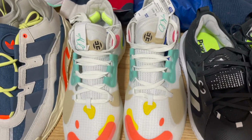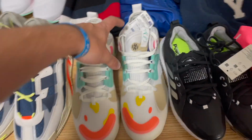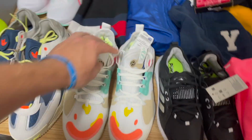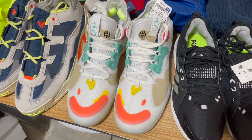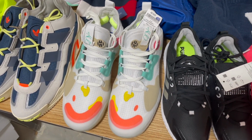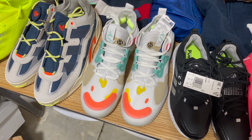And then these are from my Dallas trip as well. These were $50 at Ross. If you guys remember me saying on these, I literally wasn't sure, and I almost put these back because I couldn't find any real comps on eBay, but I checked StockX, and if I had the box, I could have gotten $150 for this colorway and size. So I decided to wing it even without the box and list them for $100 on eBay. And look at that, they sold like 2 weeks later. Easy, easy money. That is something where experience really comes into play in this game.